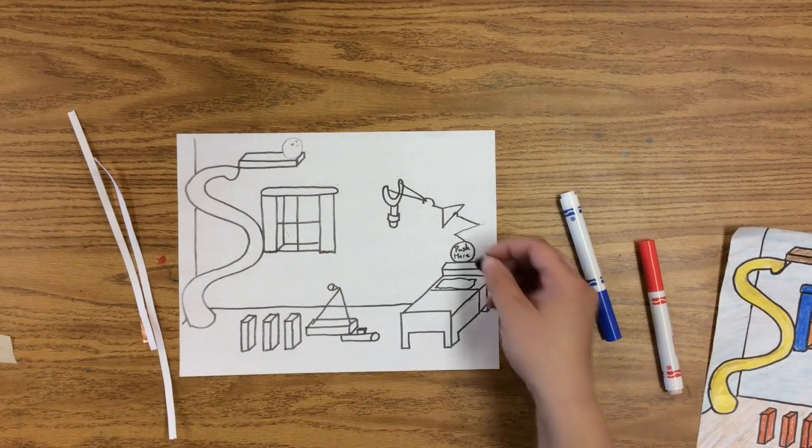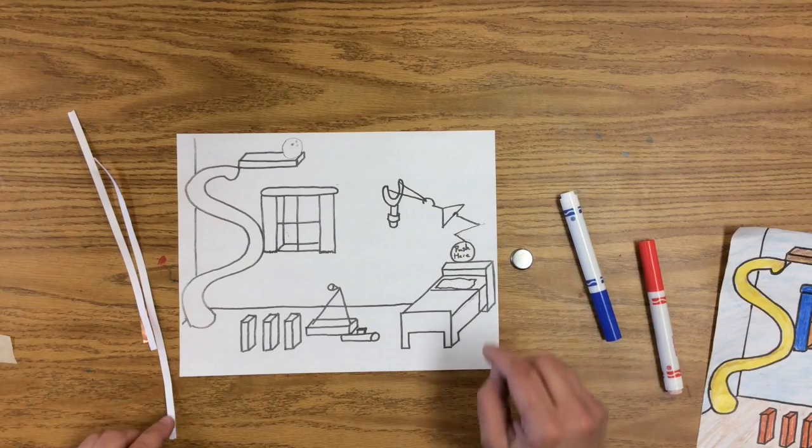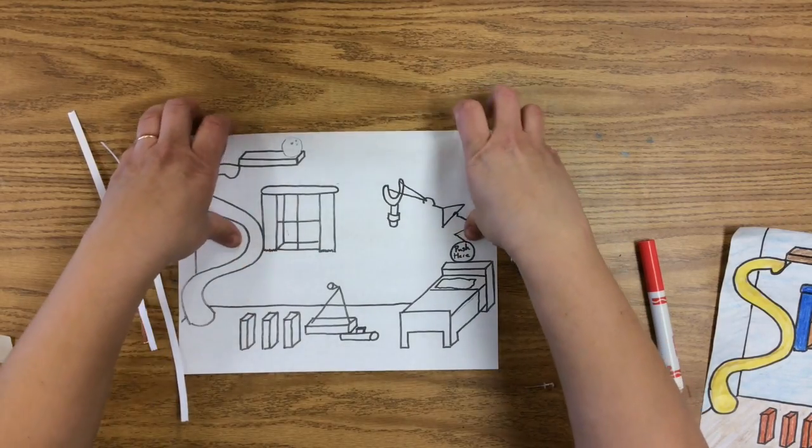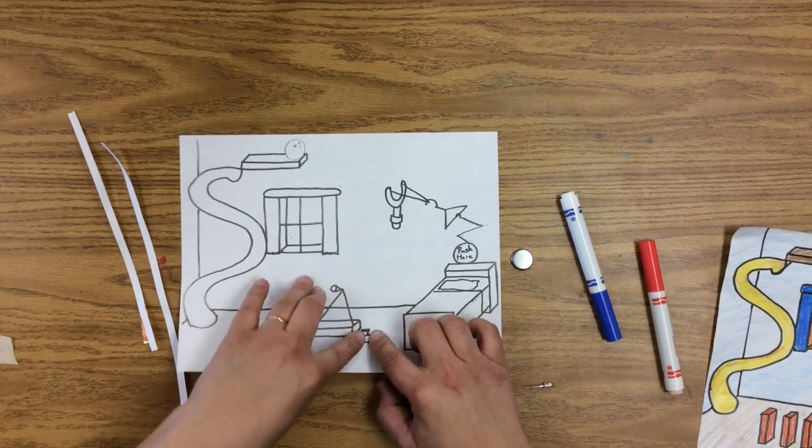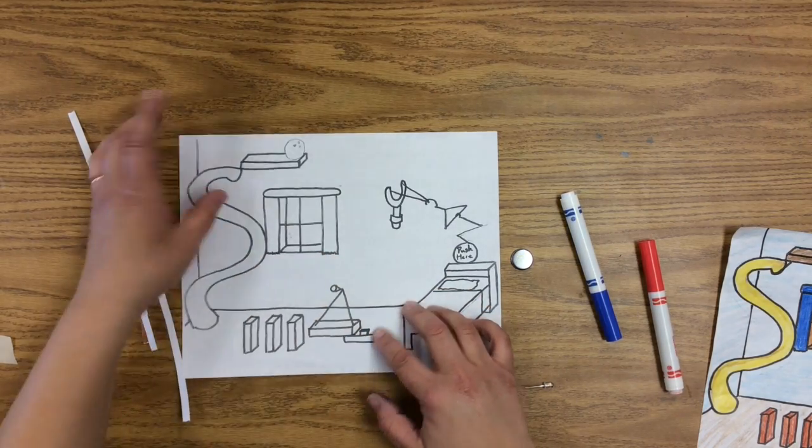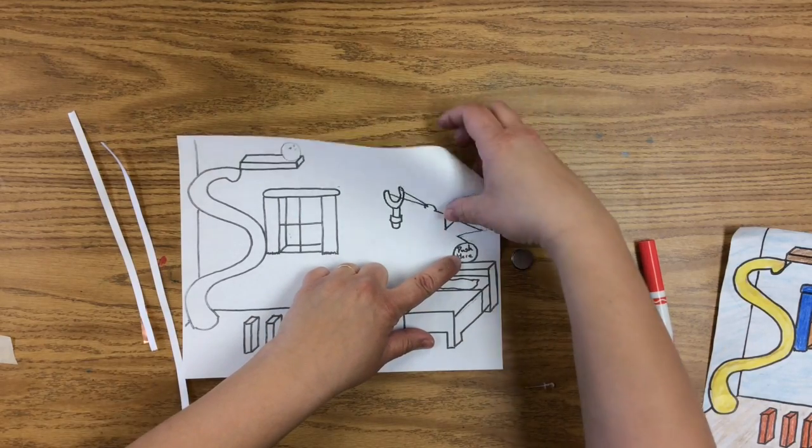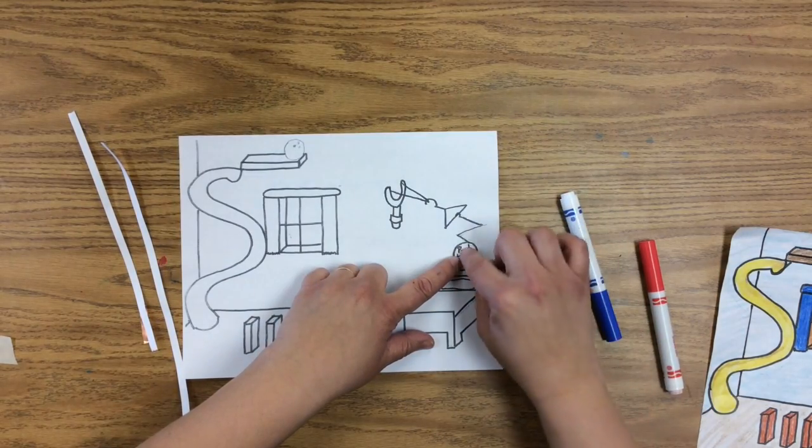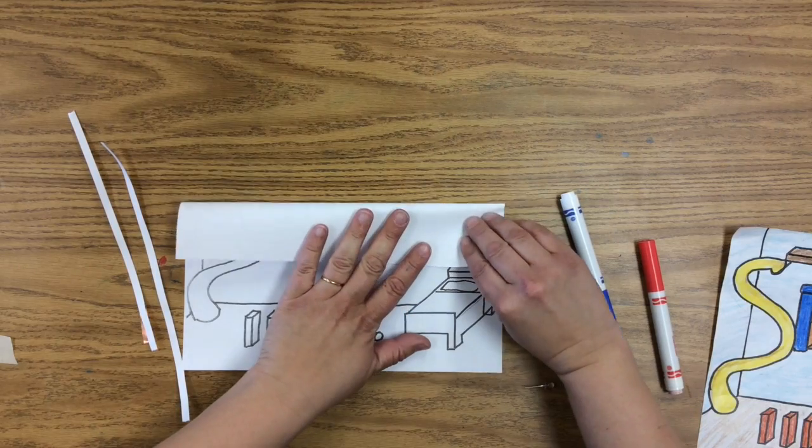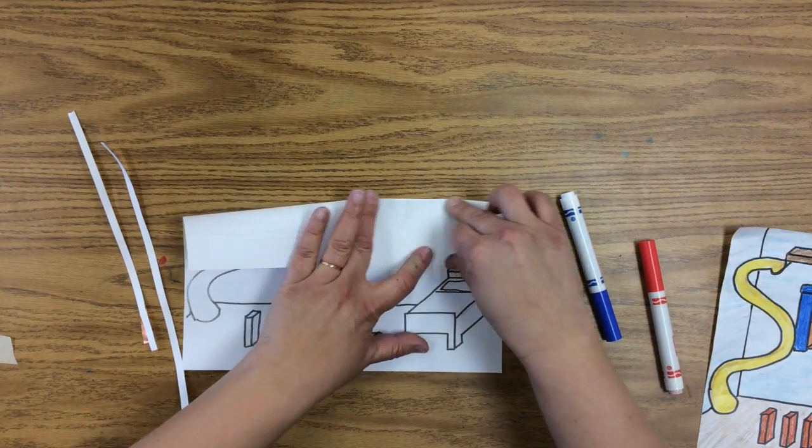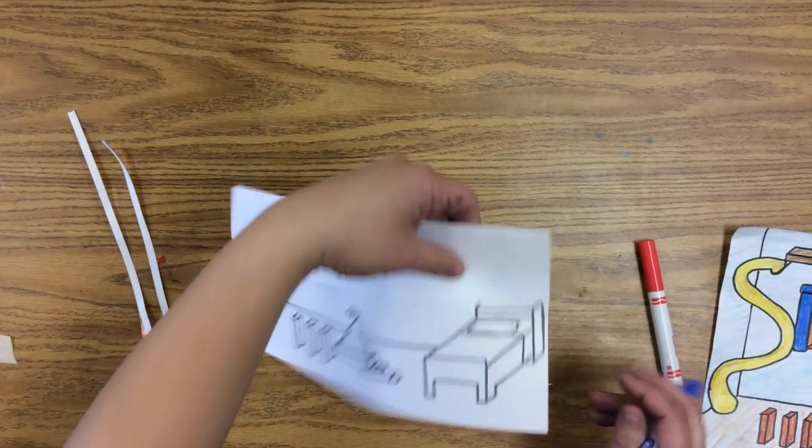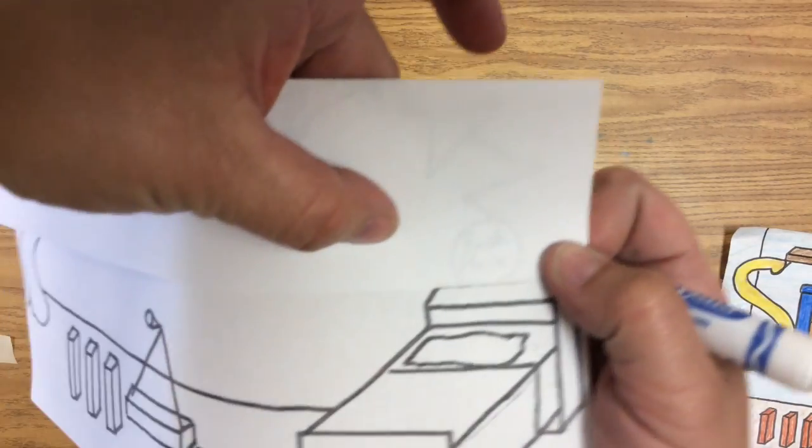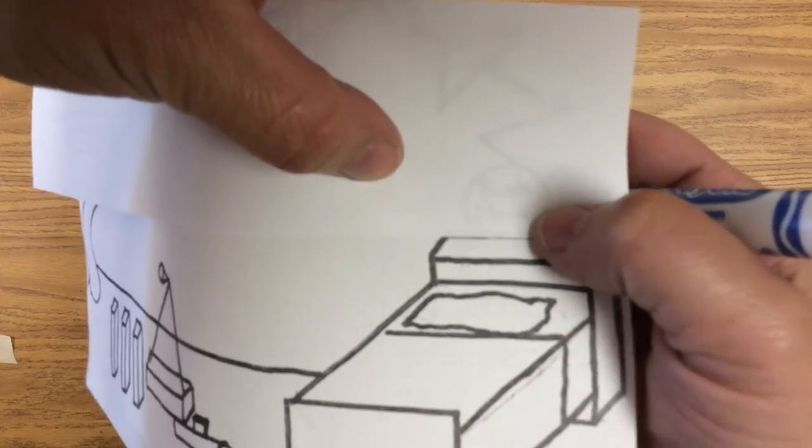We're going to put the positive side down and the negative side up. And we have to find a way where it won't fold on our light bulb, because our light bulb needs to be taped down there, that we can fold our paper to touch our light bulb. So, I'm going to fold down like this, and then I can see, here you can see through the paper where it says push here.